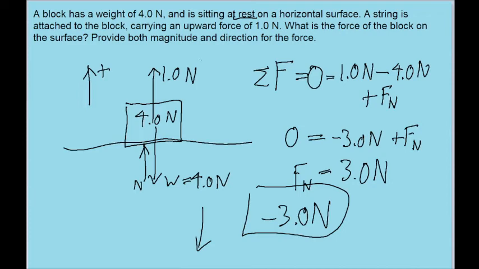But since we've got this string taking away 1.0 of those newtons, it's kind of intuitive almost to think that the effective weight of the block is going to be 3.0 newtons, and that that's the new way that it's putting on the table. So that way of thinking about it also works.